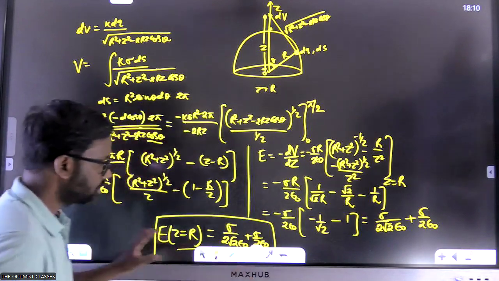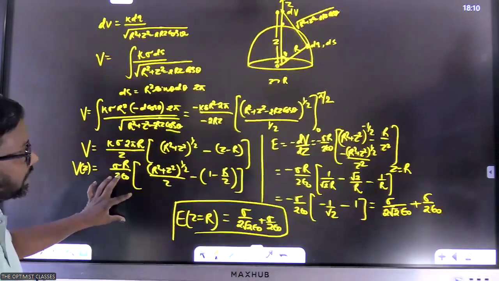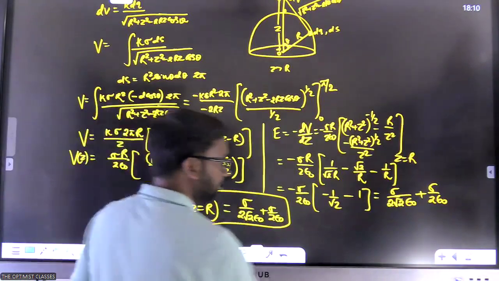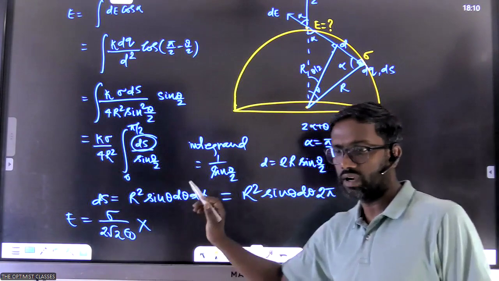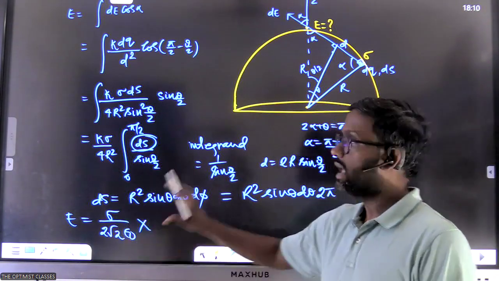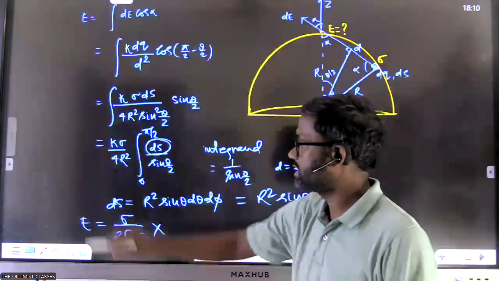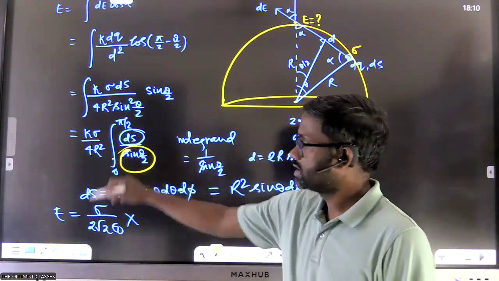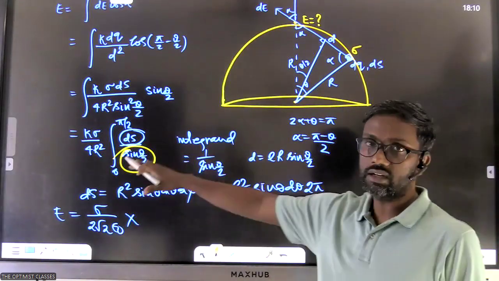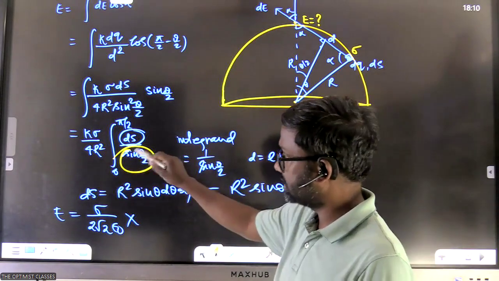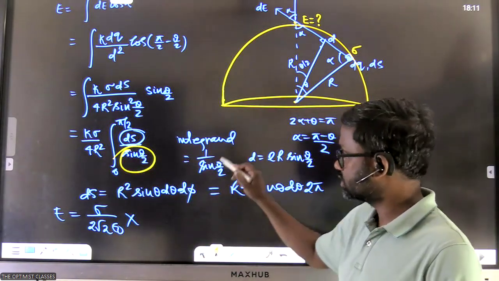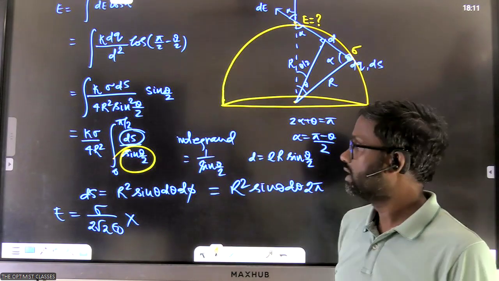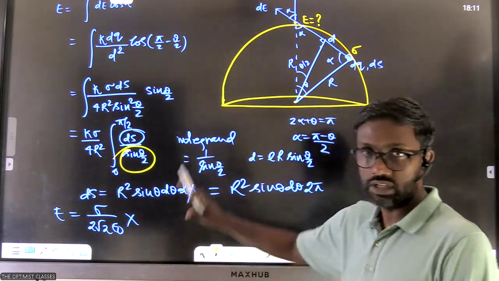Okay, now you see by this method we got electric field to be equal to this much. Okay, but here we were getting electric field sigma upon 2 root 2 epsilon naught, so definitely this is not the correct answer, and the mistake was because of this term. Okay, sorry, this term. So this integrand was actually vanishing, this denominator was vanishing at theta equal to 0. So this integrand was not defined. Okay, at theta equal to 0. So that was leading to a mistake.